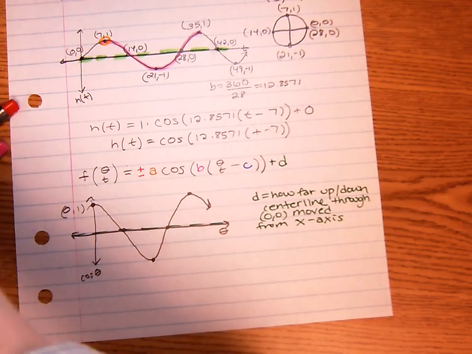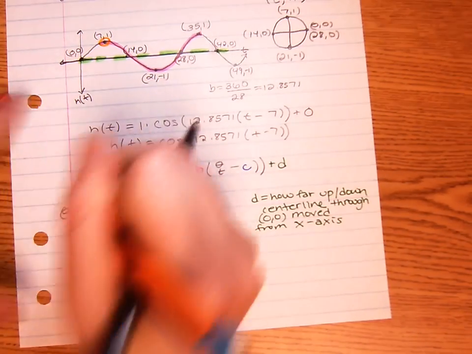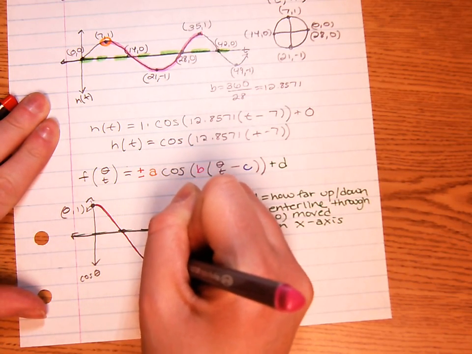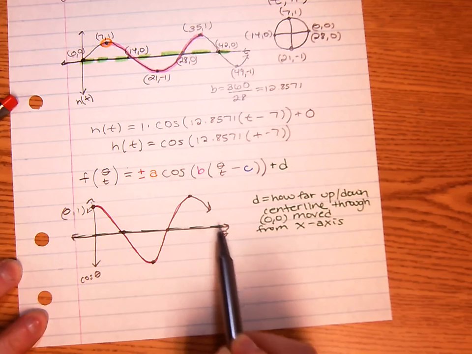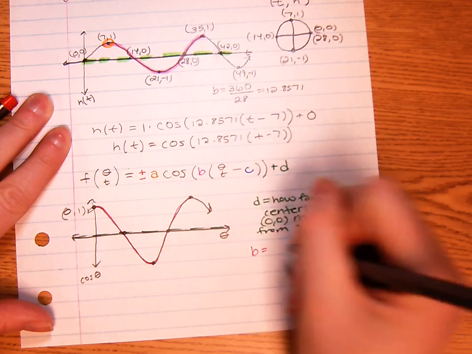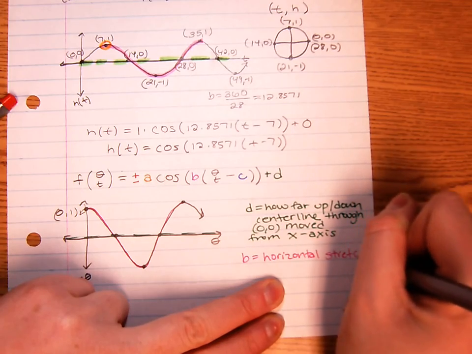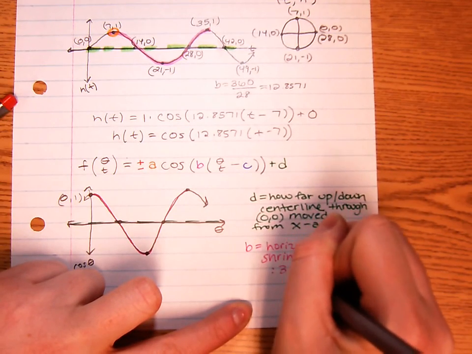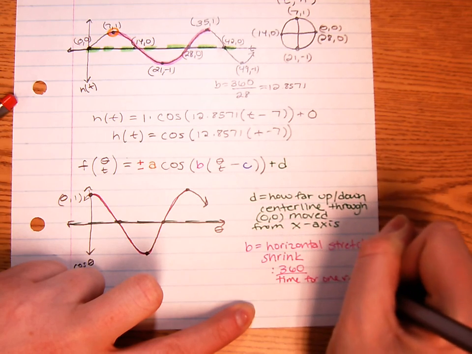And then we'll highlight one full period to identify our frequency. I should put an arrow on the end here because it is continuing in both directions. Our period, when you're highlighting a cosine graph, goes from peak to peak or valley to valley. So in this case, from our relative maximum to our relative maximum. If I were to continue the graph, I can go from my relative minimum to my relative minimum. So the B value ends up being your horizontal stretch or shrink, and that's also called your frequency. To get that, remember we just take 360 and divide it by the period. And remember the period is just the time for one revolution.